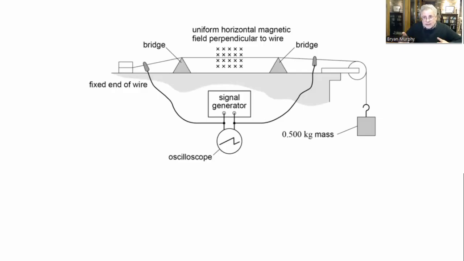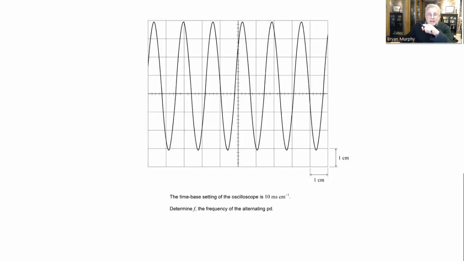Okay, so this question, I didn't like it, because why have they shown on the oscilloscope a weirdo trace like that? What you would hope to get on your oscilloscope is a trace like that, because that is an AC supply, which makes a wire move up and down. I have no idea why they did that, because that wouldn't be particularly beautiful for your vibrating wire. Anyway, this question then showed you weirdly the oscilloscope, and I just put it in here to show you that some questions surprise you and ask you about different parts of physics that you aren't prepared for.